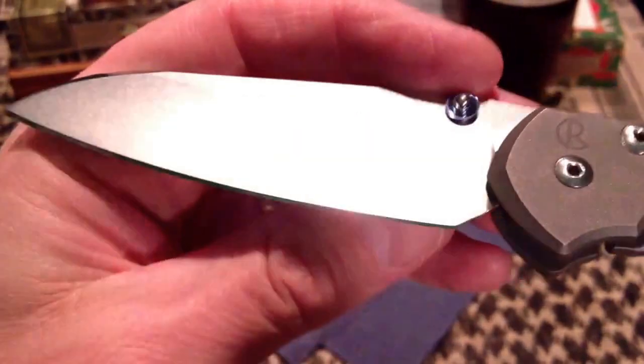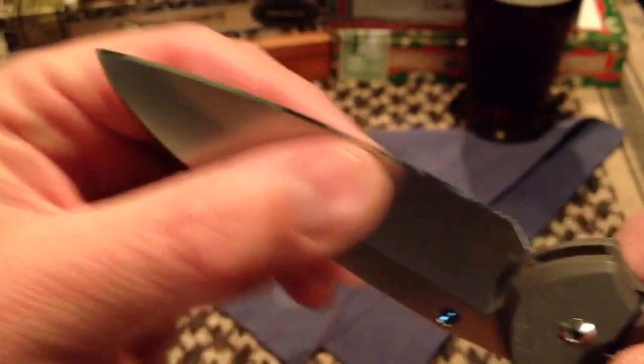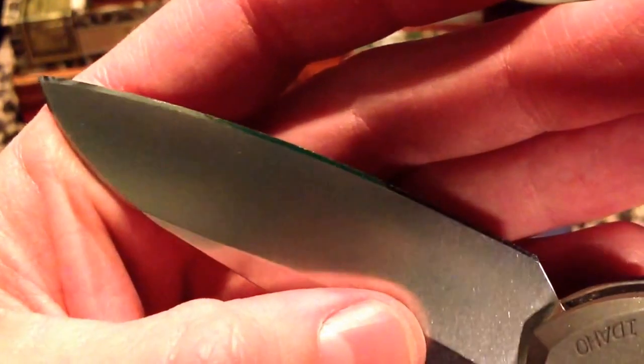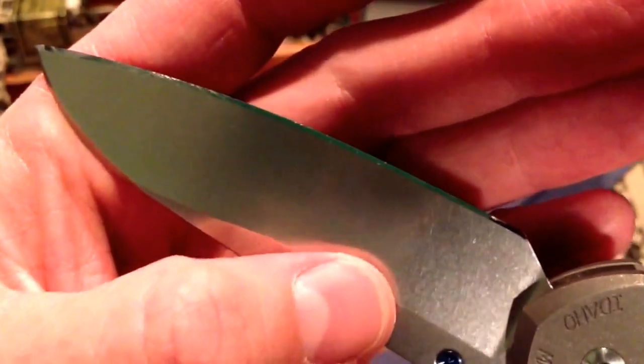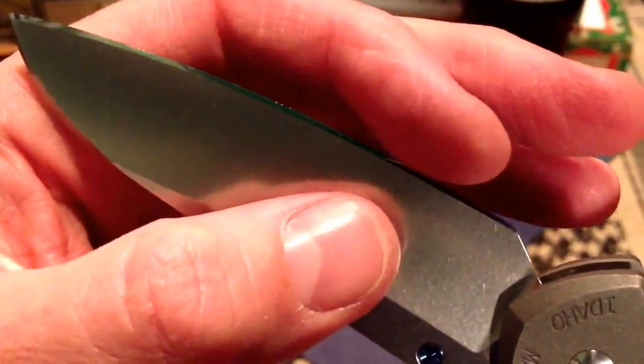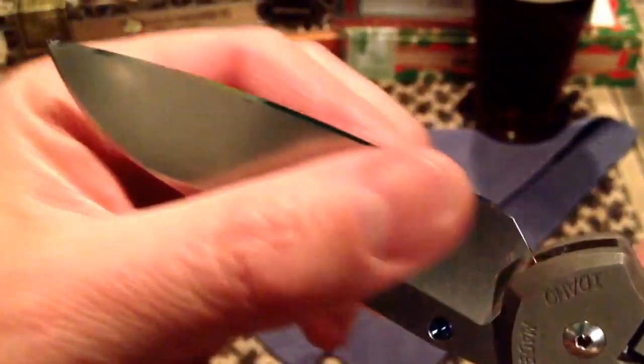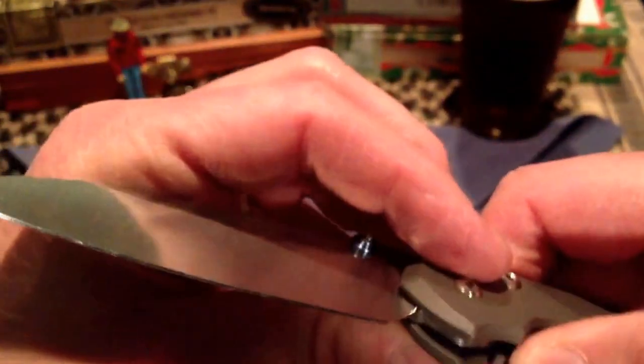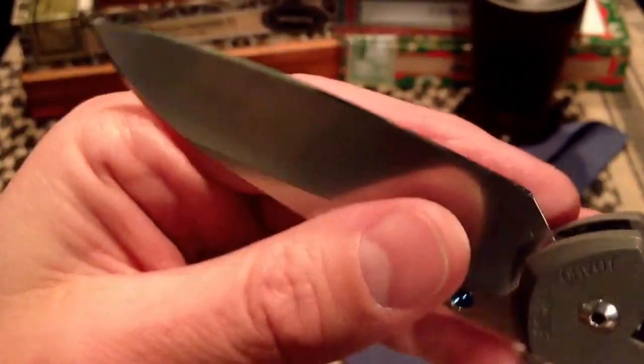And I really expected, with doing this, that I would end up with some rolls. I didn't really expect any chips, at least I was hoping not. I did expect to get some rolls in it, just because of the nature of S35. It's engineered to roll and not chip, so I figured I would maybe get some rolls pushing it through all that cardboard. I did most of the cardboard cutting against the cardboard grain, probably three quarters of it, as opposed to with the grain. So I definitely didn't baby it.